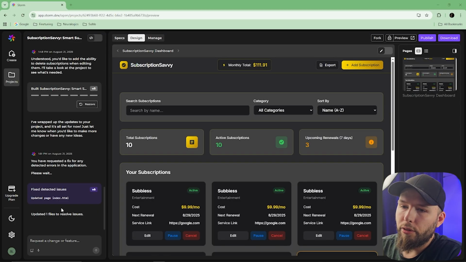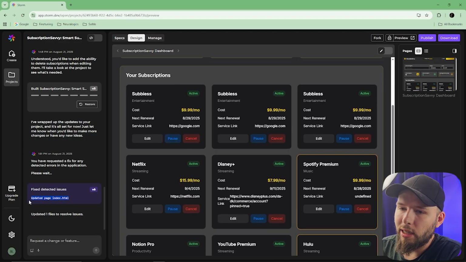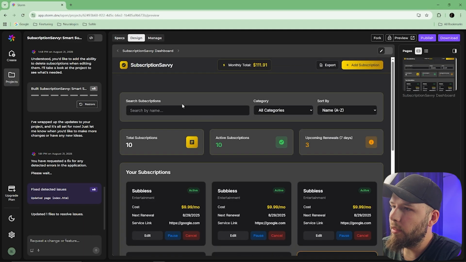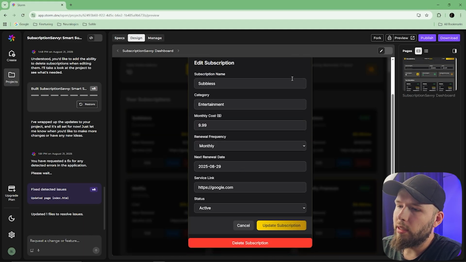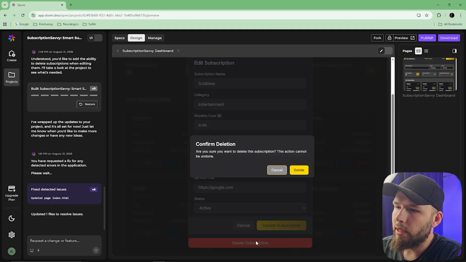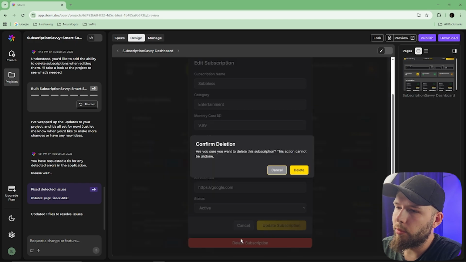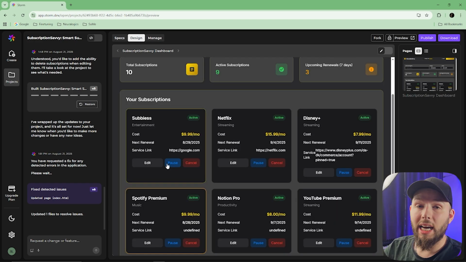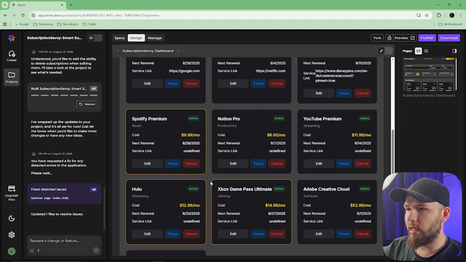Okay, we ran the auto fix and now we can see that all of our subscriptions are back. So we can see that it updated the index.html page. So let's try and see if it actually did anything. So we click edit and now we can delete subscription. So we click this. Are you sure I want to delete the subscription? Yes, please. And now it's gone. So we can delete this one as well. Delete. And now that's done. So now we're back. It's all nice and good.